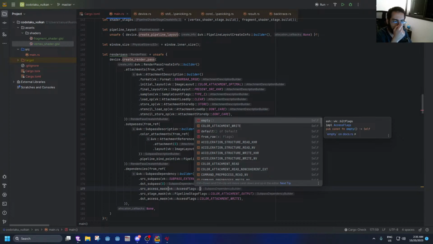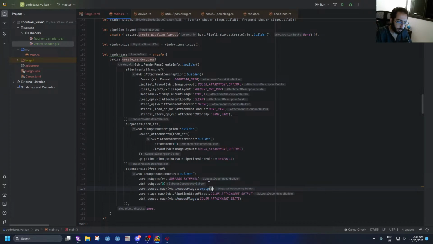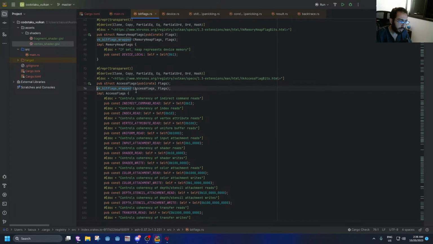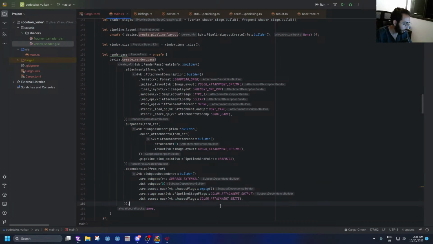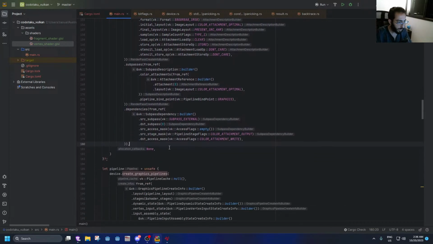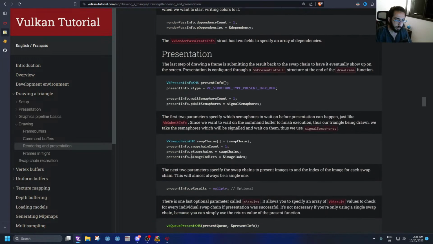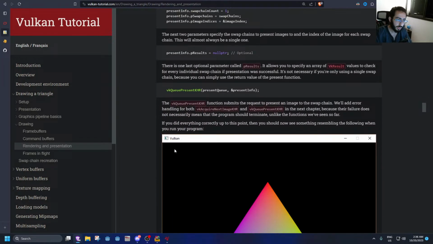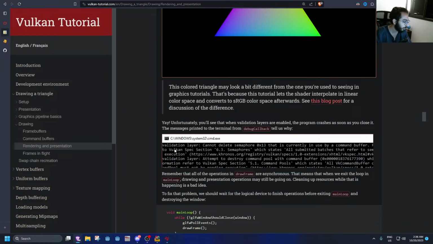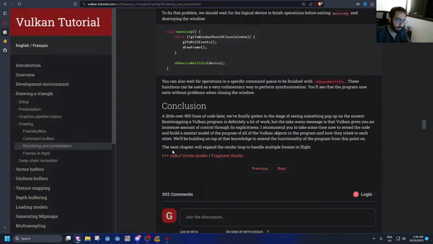And here it needs to basically be empty, which would basically be 0, I guess. Maybe. Yeah, because it's bit flags, so that makes sense. All right, so I think that's basically it for the dependencies. The presentation, we have already done it. Image indices, yeah, pretty much. So right now it should hopefully be done, unless I missed something.